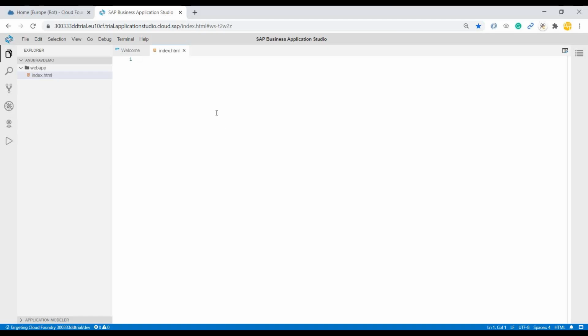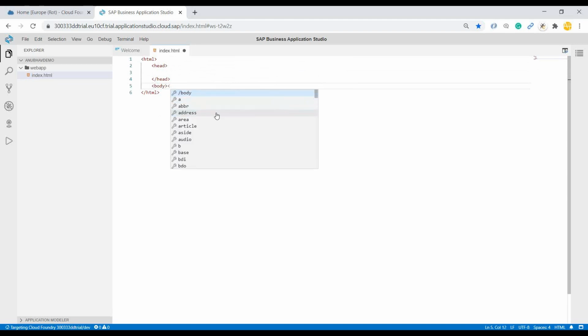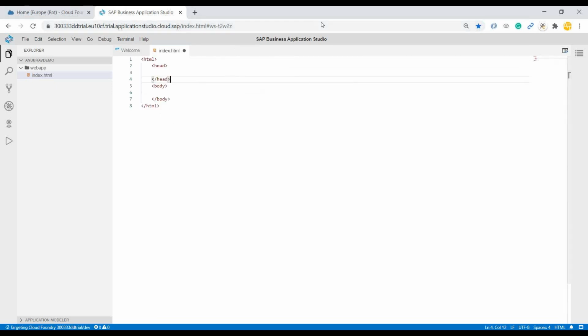So let's come back. Any HTML document includes an HTML file, and this HTML file has two parts, header and body. Just like humans have head and body, we also have head and body in any HTML page. And you can see system is also kind of proposing me a nice code completion over here in the system. So I can just do that. I can also maybe come back and maximize this screen.